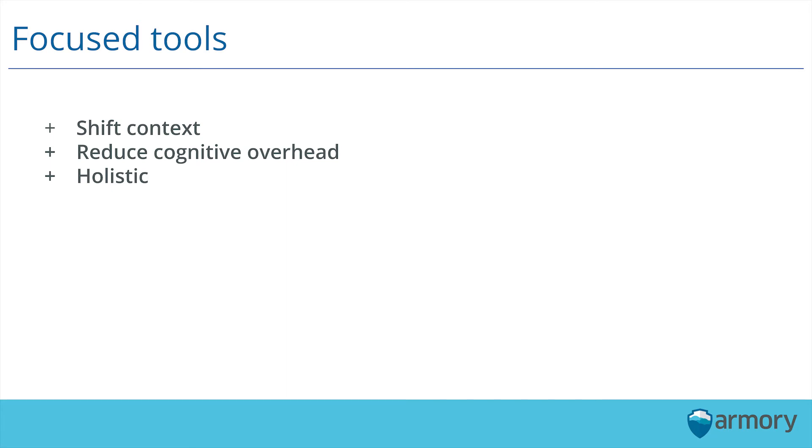Second, we need something that reduces cognitive overhead — a problem I'm really passionate about. I've worked with infrastructure engineers providing tooling to developers who are actually being asked to take on a lot more responsibility these days. Making the mental leap — having to understand the application you're working on and then jump into infrastructure stuff that may not make sense to you — is very difficult, and the barrier to entry is really high. What we want to do is bring these tools down so that A, they provide enough functionality and context for what we need, but also make it easy to do these more complex tasks that they may not be familiar with.